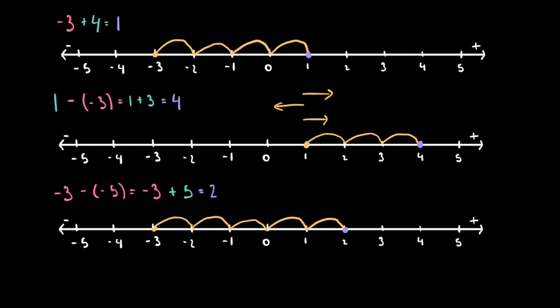Now, there is a trick to help us solve these problems without a number line, and it's based on the commutative property. Let's say we're asked to find what is 2 plus 5. Now, this is pretty straightforward. You could solve this just using your hands. The answer is +7. But we could also notice that if we do 5 plus 2, the answer is also +7. And this is because of the commutative property, which lets us alternate the order of the numbers to the left and right of the positive sign, and we still get the same answer.